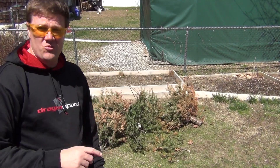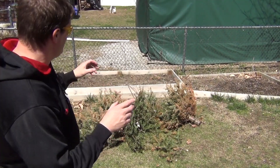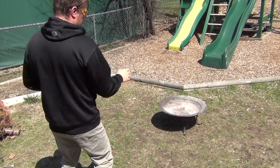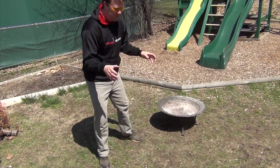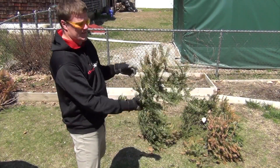Now I've got this cut in about five equal pieces — approximately equal, very approximate. So what I'm going to do is take about three and a half of these somewhat equal pieces. My fire pit's a little small for those pieces, so I'm going to have to cut them up a little bit. Now I've got my three and a half pieces.